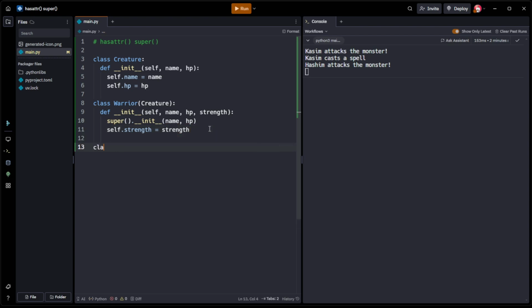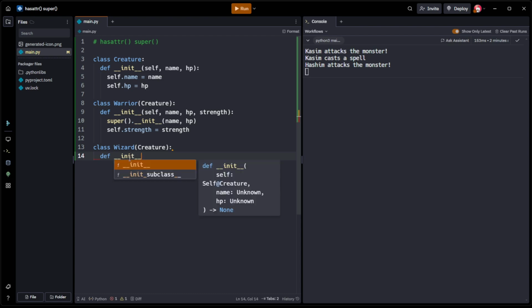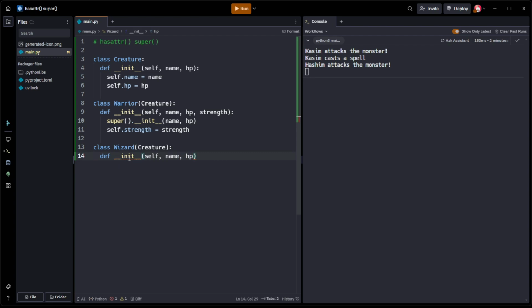Now we're going to make another one called class wizard, which is going to borrow from the creature class, the parent class. So we do the same thing. Actually, we'll write it again. Define init. And in the parent class, what is defined, we have self, name, HP, and we probably also want to do mana too, right? Because that's what wizards use, mana like so.